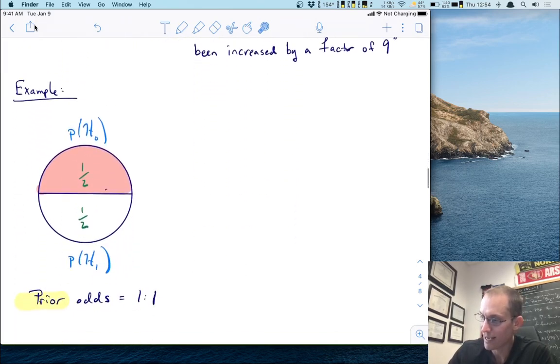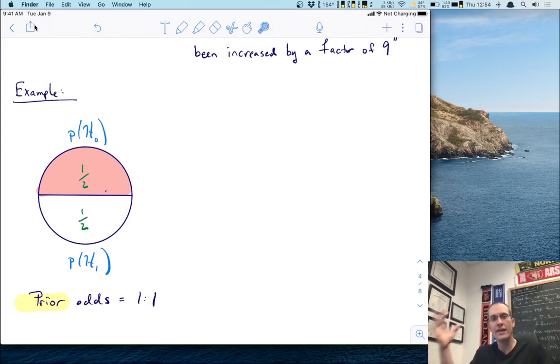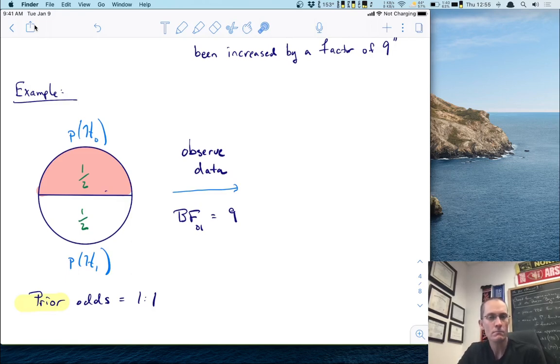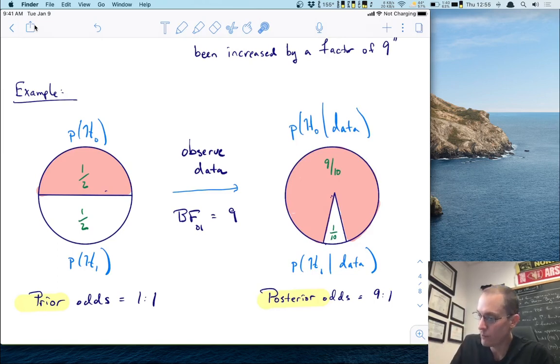So let's say that before collecting data, we have nothing to tell us which is more likely as the better model, h0 or h1. This is a common default position that we might take. So in that case, we would say that the probability that h0 is the correct model is one half and the probability that h1 is the correct model is one half. They're both equally likely. We summarize that by saying they have equal prior odds or one to one prior odds. Now, the thing is, this is what we see before collecting data. After we collect the data, we get this Bayes factor and let's say it's nine. Well, what that Bayes factor is going to do is it's going to now update or multiply your prior odds by nine. So whereas the prior odds were one to one, the BF equals nine is going to make those posterior odds as they're called nine to one.